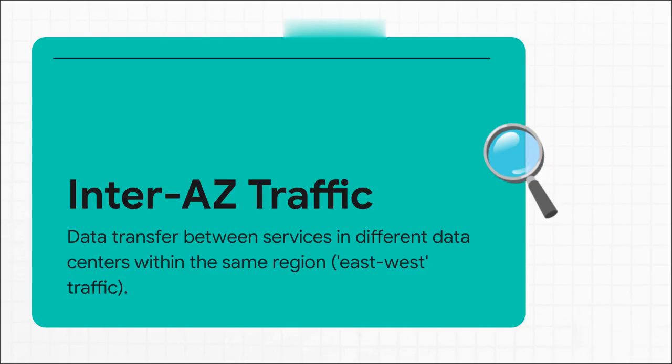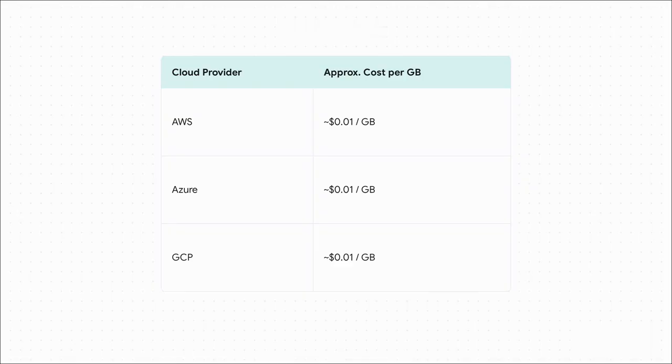Now, when your app in one building needs to talk to your database in another building, even if they're in the same city, your cloud provider starts a meter running. They bill you for all that internal east-west chatter. Now, you might look at this and think, a penny per gigabyte? Big deal. And yeah, it looks tiny, but this is a charge you'll find on AWS, on Azure, on GCP, it's everywhere. And when you have terabytes and terabytes of data flying back and forth between your services all day, every day, those pennies add up. It's a classic case of death by 1,000 cuts.